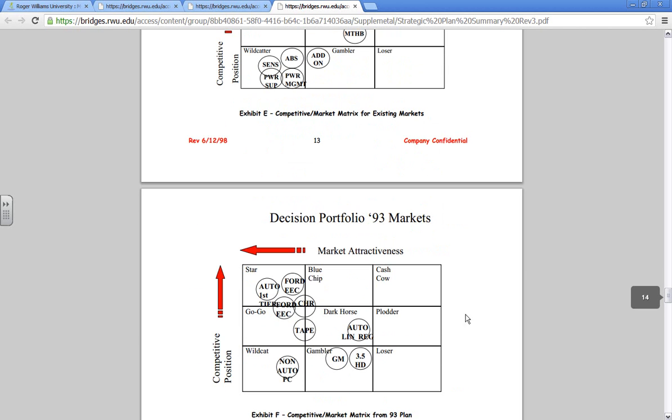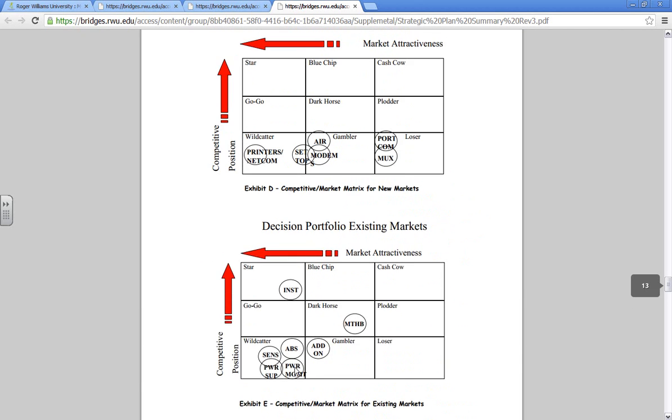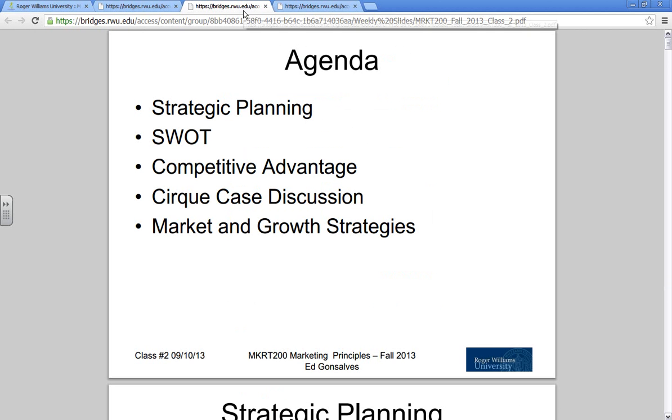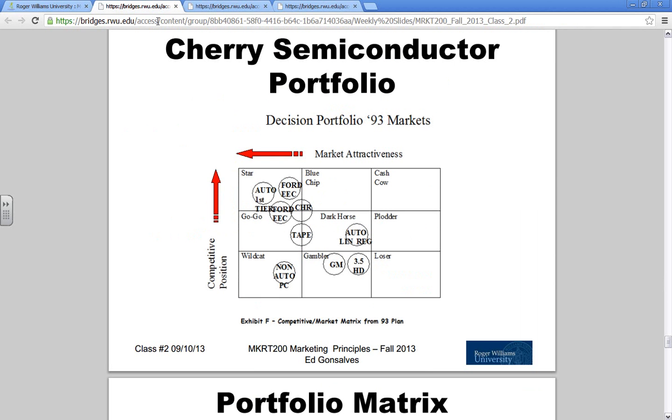Where before, there weren't too many cash cows, but most of the businesses were stars and then some question marks, right? If you look at where the business was moving forward, wow, a couple of losers and gamblers. Nothing up here to the left or up to the top. So the work that was done said, you know what, we've got some problems. And this very simple visual analysis, this BCG matrix, was a great way to interpret that and say, okay, we are right there.